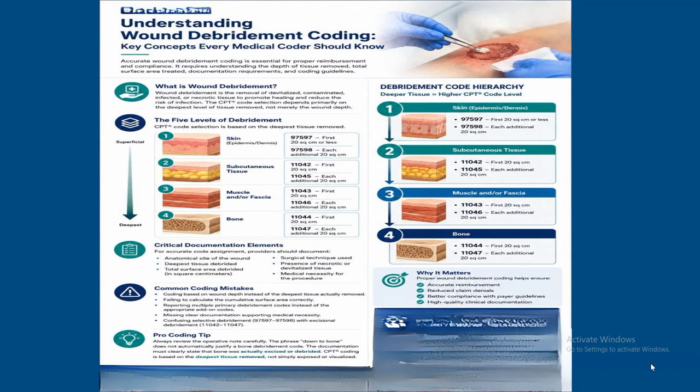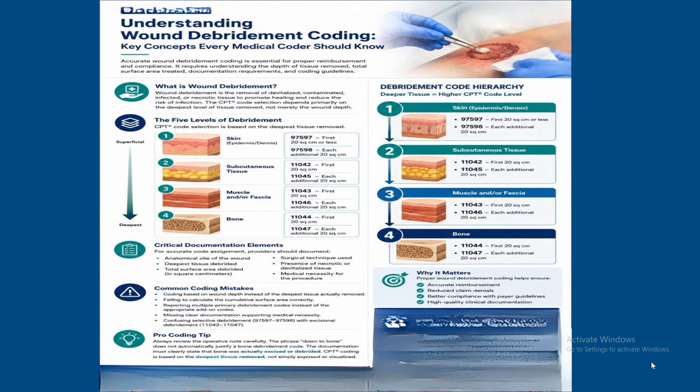Also we need to check the surgical technique used, whether the physician is performing excisional debridement or any type of chemical or enzymatic debridement. Next, you need to check for the presence of necrotic or devitalized tissue. And whenever you use any CPT code, you need to check the medical necessity. For example, if you want to code 97597, in the documentation you need to check for debridement of a skin level disease or skin level mass or skin level cyst. So that is the medical necessity.